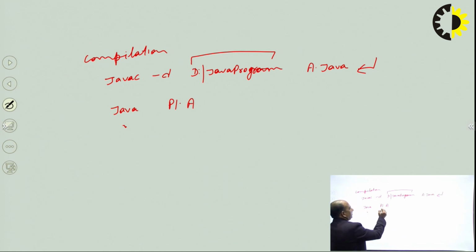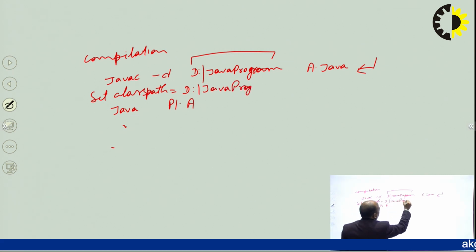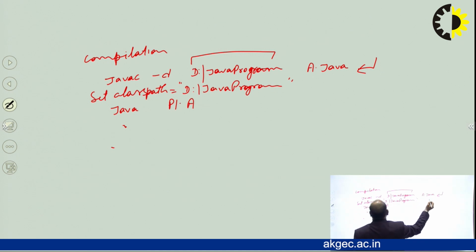So if I have written set classpath equals to D:/Java program, I have set the class path up to this place.